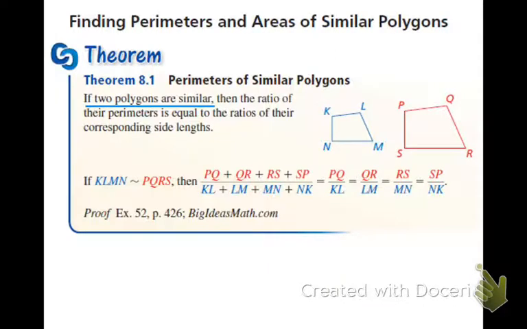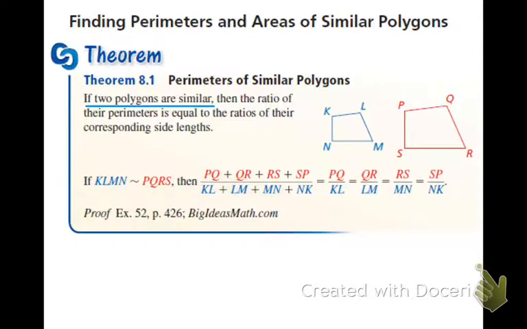Okay, so at the bottom of your page, there's this big blank spot. What you're going to write, we're going to be dealing with perimeters of similar polygons. Before we write anything, what is a perimeter? Outside. The outside of something. So what's the perimeter of this room? The walls. What's the perimeter of a yard, usually? A fence. So, how do you find the perimeter of an object? Add up all the sides.